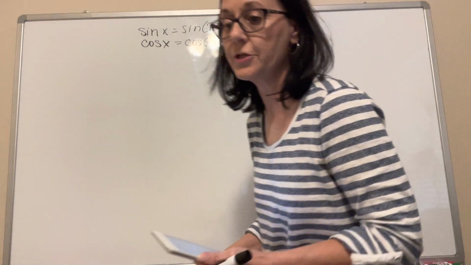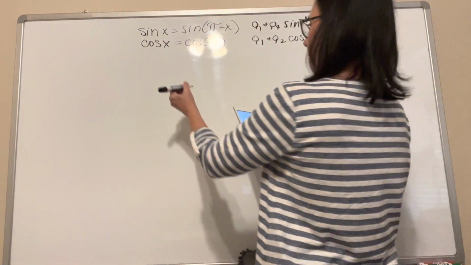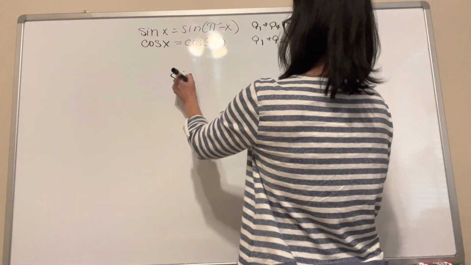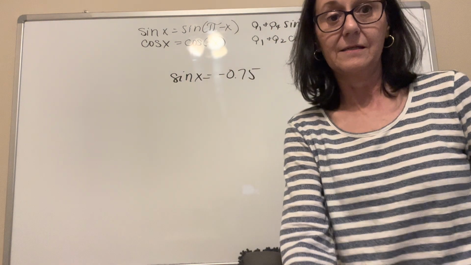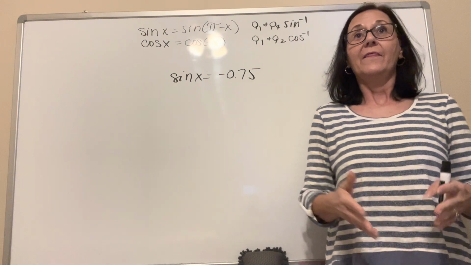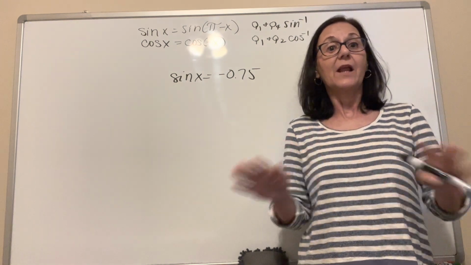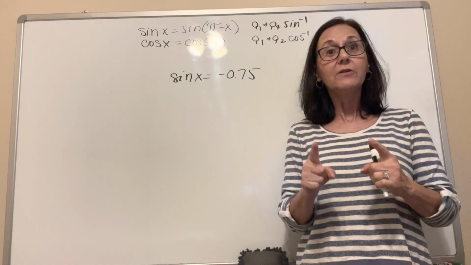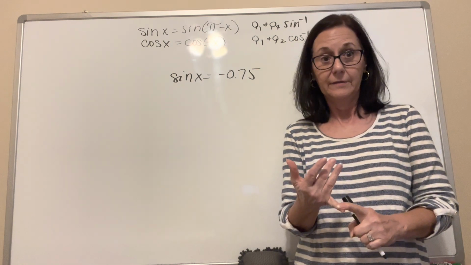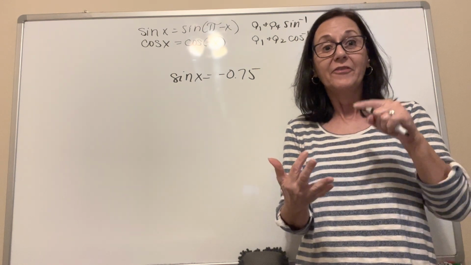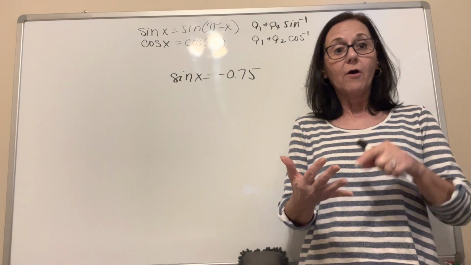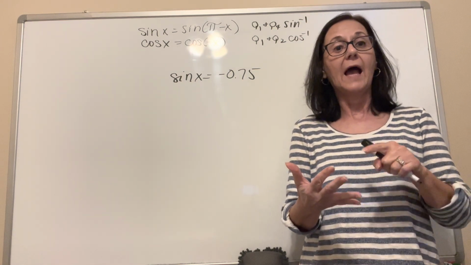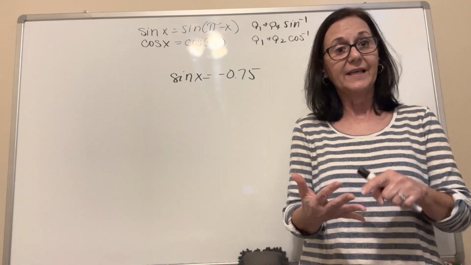All right, let's get example 2 on page 539. We're going to solve the sine of x is negative 0.75. That's negative 3/4. That ratio is not on the unit circle. If it's on the unit circle, I'm not using my calculator. I'm remembering the radians that go with that ratio. When it's not on the unit circle, I have to use the inverse function.